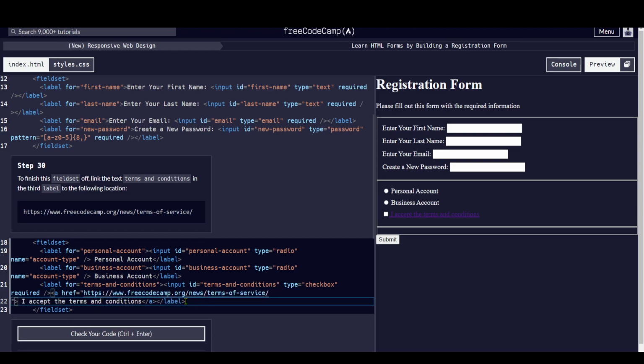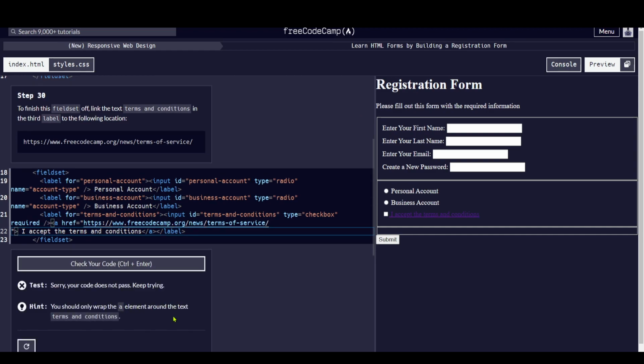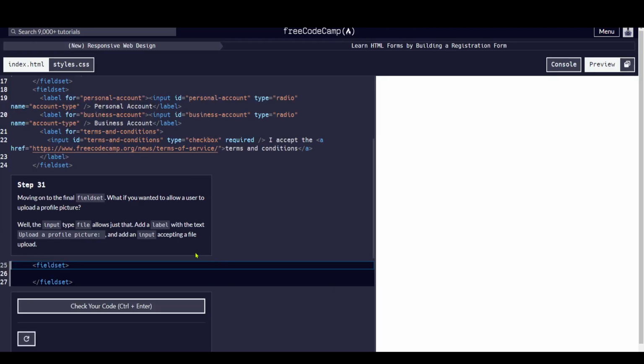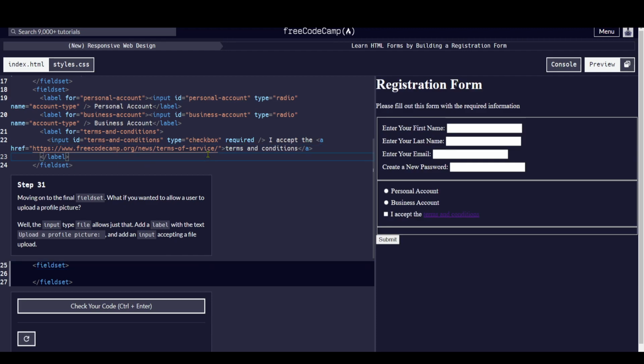They are simplified things. Wait, what? Around the text.